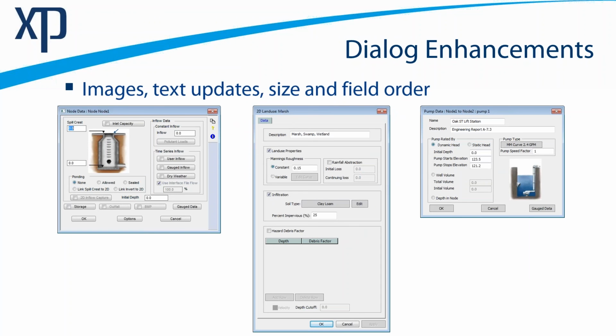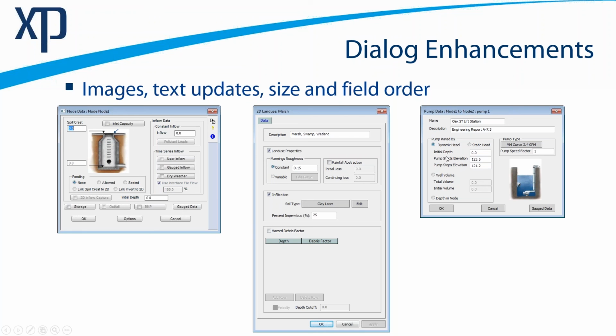We've changed some of the dialogues in some subtle ways, some not so subtle ways. For example, we've replaced several pictures. We plan to do more in the future, but we looked at the ones that were most common and the ones that were misleading, and we've updated them. You'll see some of this great artwork that the team's been doing. Not only have we done something that's more pleasing, but also, remember, a picture's worth 1,000 words, so pictures that make more sense. We've also changed the text.